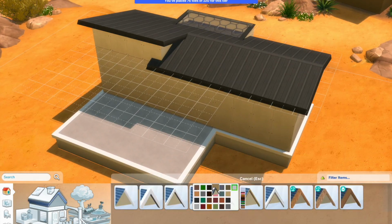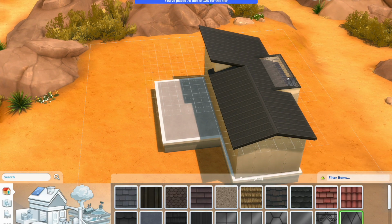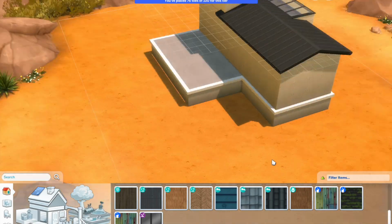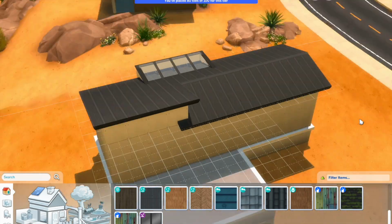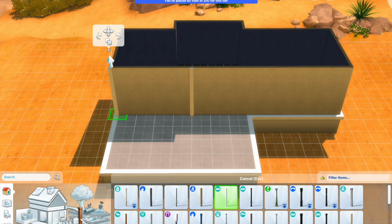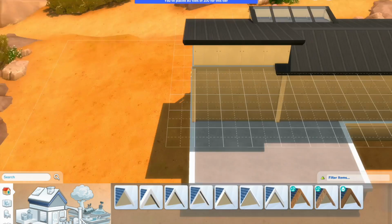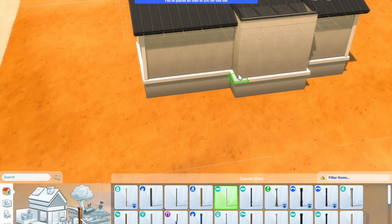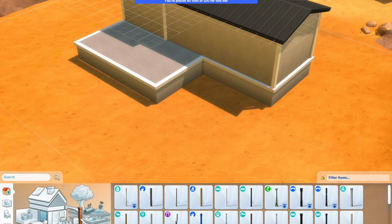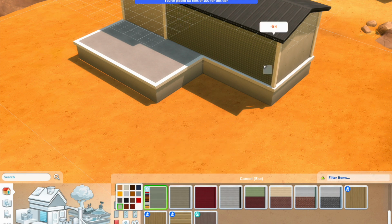I really wanted to use the yellow and blue swatches really bad. I just haven't built a tiny home in a while, like a nice tiny home. Because if you're starting a regular Sims household and you're like, "Oh, I'll do a tiny build," you cannot afford to make it look gorgeous. So I decided to do a really nice one. I went for that trailer style that has been kind of modernized, and I love it so much.